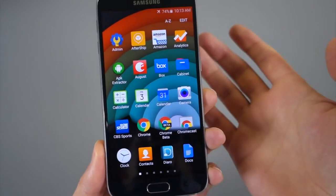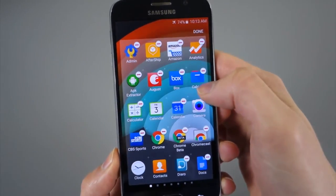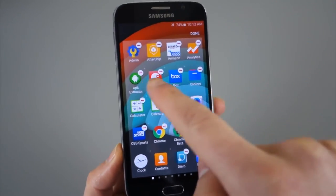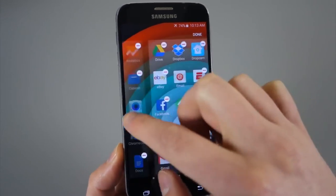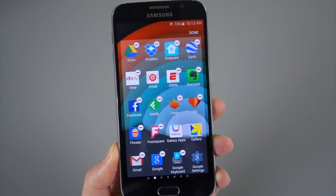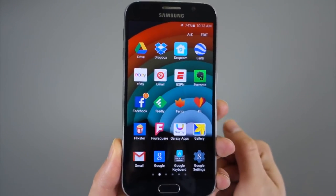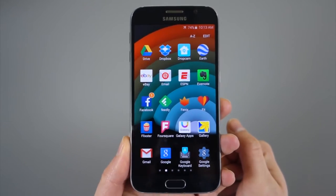You can quickly disable or uninstall a whole bunch of apps at once if you want. So you would just go into edit, and immediately once you tap edit, you'll see all the minuses on apps that you can get rid of. And you really just start tapping the minus and they will all start going away. Samsung's actually opened it up a little bit. It allows you to disable most apps on your phone. So it's kind of a cool feature.